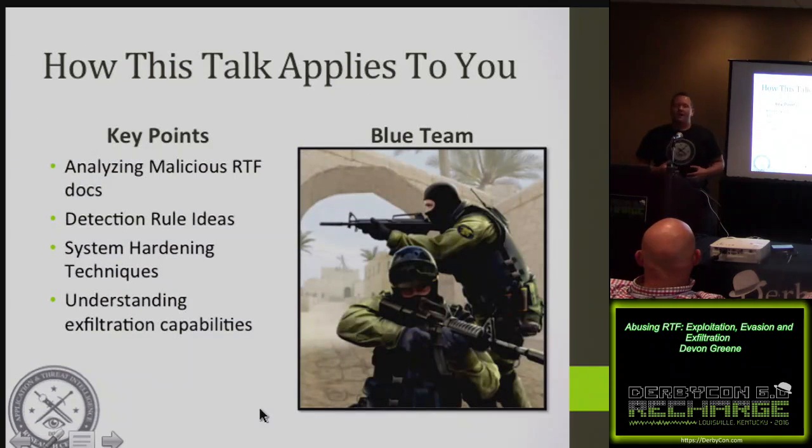So I mentioned there's going to kind of be two elements to this, right? Blue team and red team. So for all my blue team friends, here's the key points that I think you're going to get from this, and that's going to be understanding how to analyze malicious documents, the capabilities, the red flags to look for. So those of you that are maybe responsible for writing signatures, hardening desktops, right? I think you'll get a lot from this.